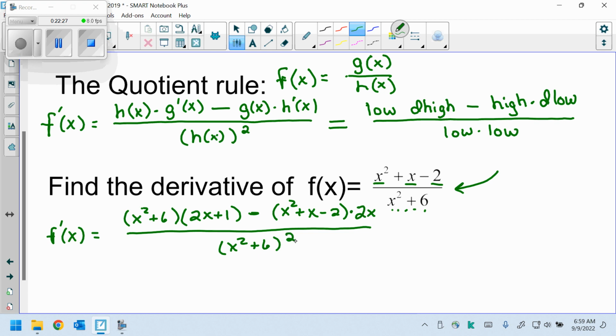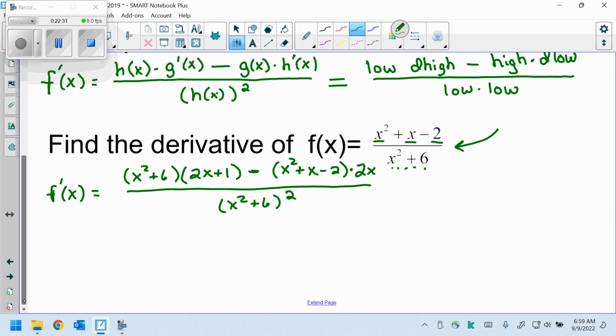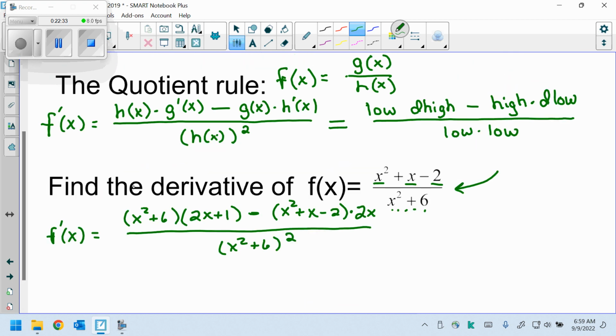Now, what I want you to do and what I'm going to do is you guys are going to FOIL this thing out. So am I. You guys are going to distribute the 2x. So am I. And then we're going to combine like terms. We're not going to do anything with the bottom. We're not going to multiply that out. But multiply out the top, combine any like terms. Let's come up with a final answer. Let's pause and do that.